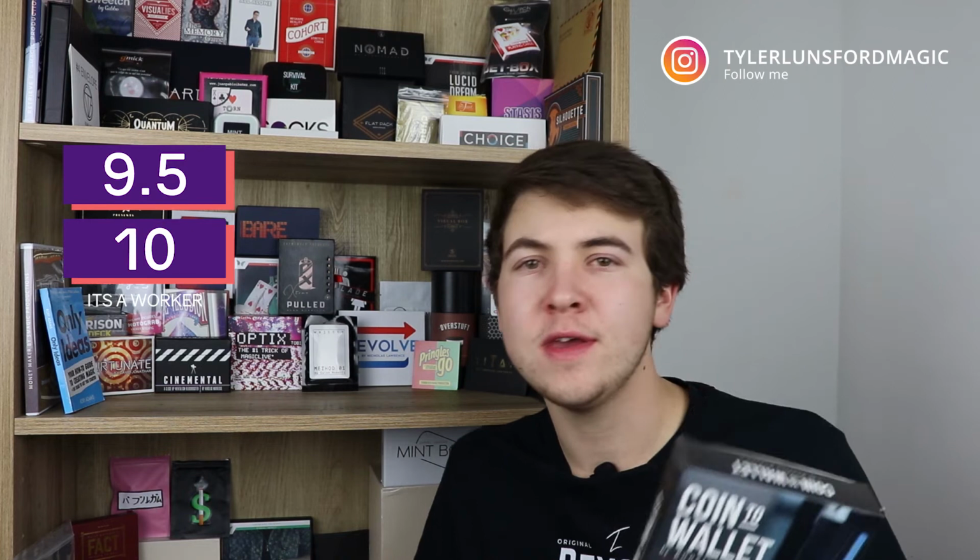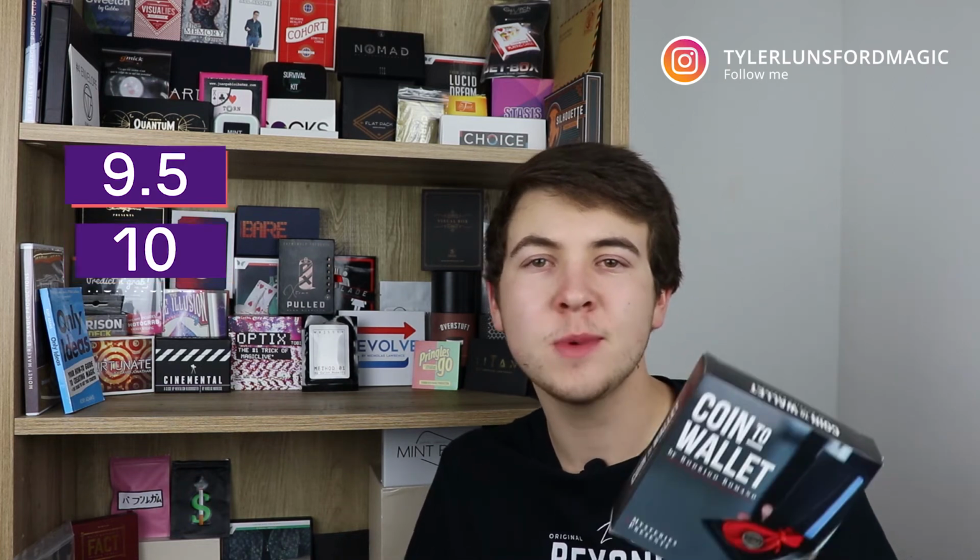What would I give this out of 10? I would give this a solid 9.5 out of 10. The reason it's getting docked half a point is because of the clothing restrictions. The fact that you have to wear a jacket to make this effect work might be hard for some people because they might not wear jackets.